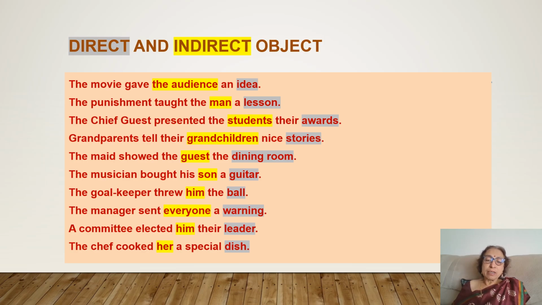The chef cooked her a special dish. So "the chef cooked her" is not complete. You can't cook a person. Therefore, "the chef cooked a special dish" is direct, and then her is added on. All these pronouns, wherever I've put her, us, him, etc., you can replace with nouns. I can do that also, but you will come across that in the test passages. Again, you have test passages today also.